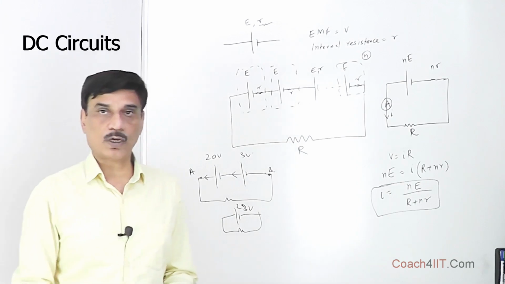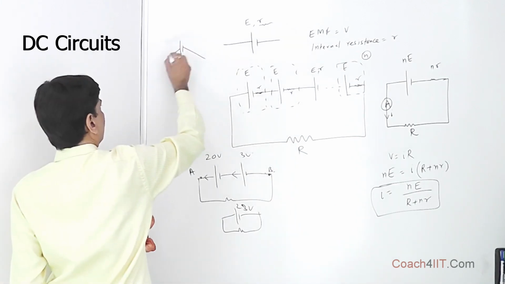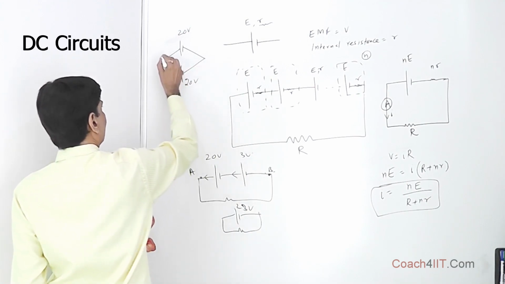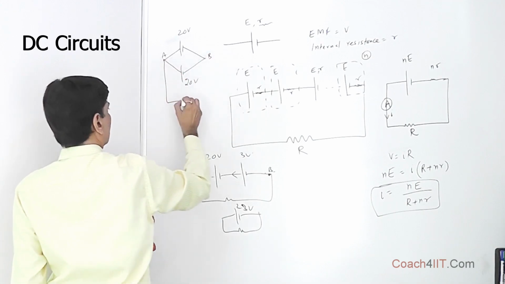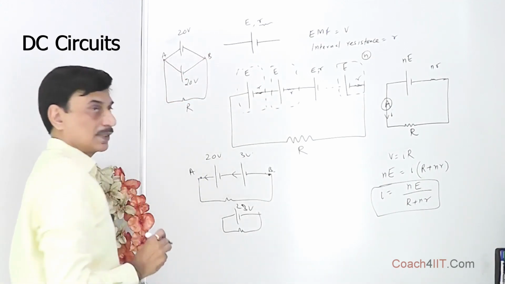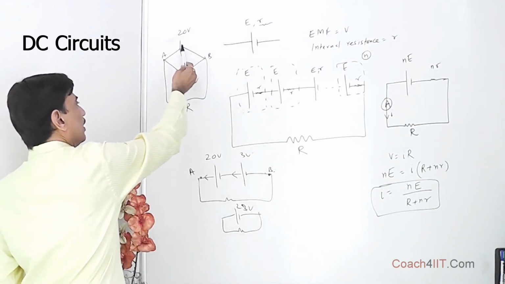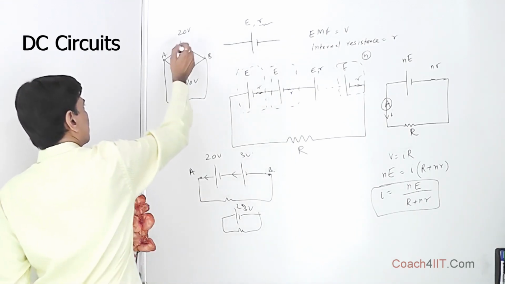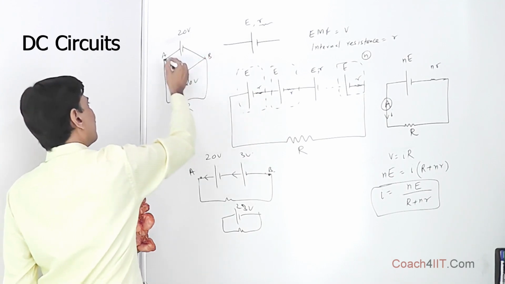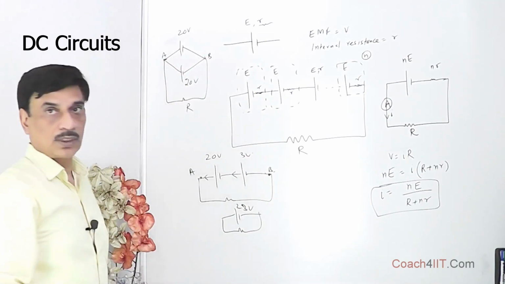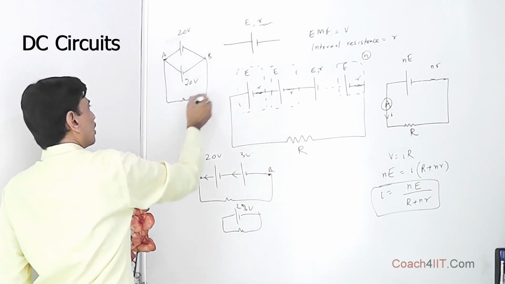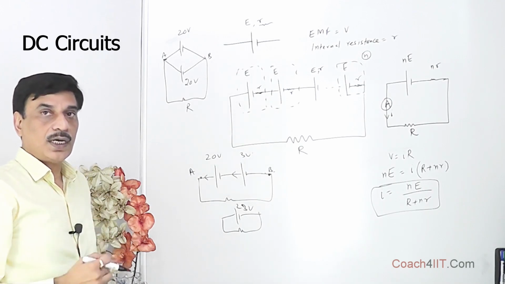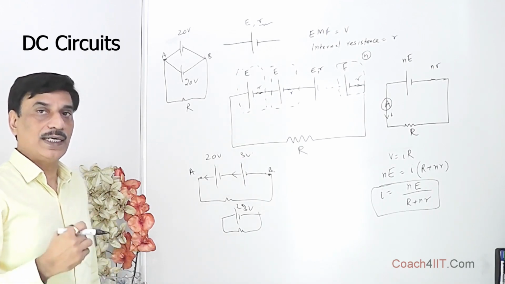We can also have a parallel combination of these cells. Let's say there is a battery of 20 volt and there is another battery also of 20 volt connected like this, and this is A and B, and across this we have put a resistance equal to R. So now these two batteries are not adding up to the potential difference. This battery says the potential difference between A and B should be 20 volt. Even this battery also says the potential difference between A and B is 20 volt. So now the potential difference across A and B is going to be 20 volt only. But they have internal resistance also. So let's see how to solve these things when these cells have an internal resistance also.